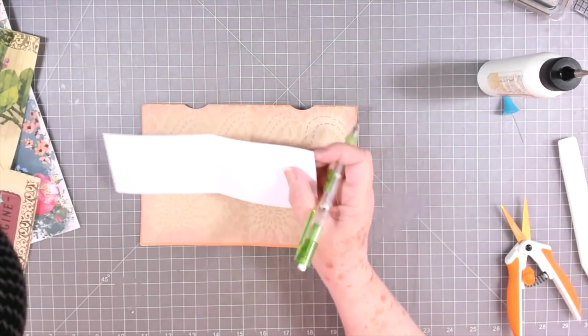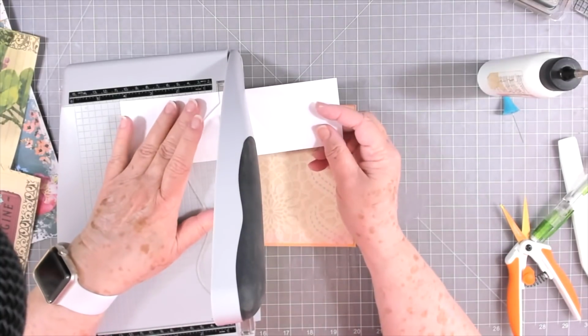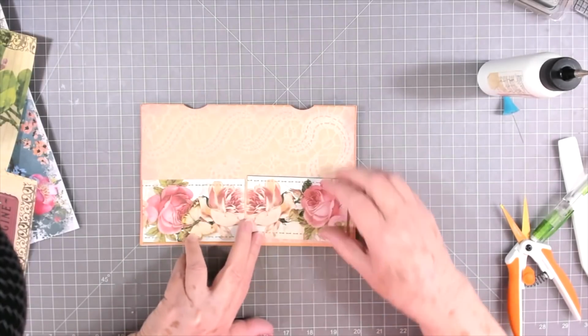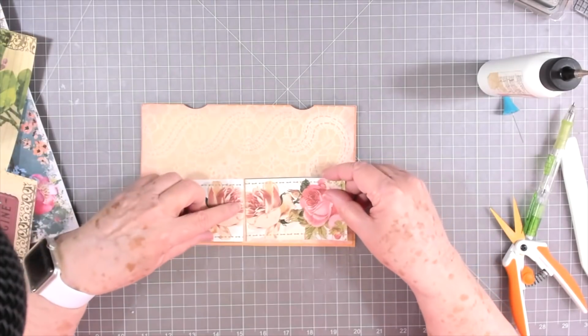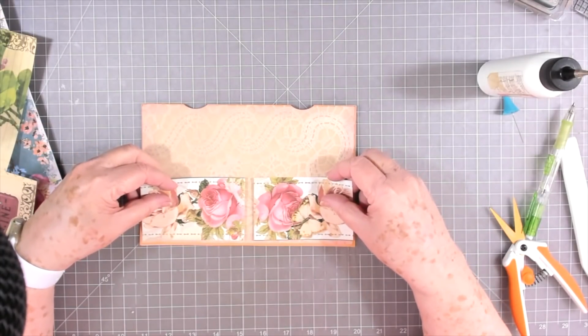And then cut it. This is printed on a heavier paper, so it should work a lot better. Yes, that's going to be great. Put one there and one here. And they don't have to match up and go back together just like they came apart, because these are going to be on opposite pages.